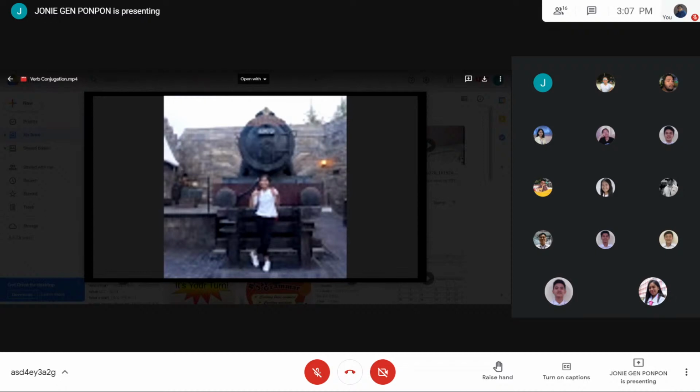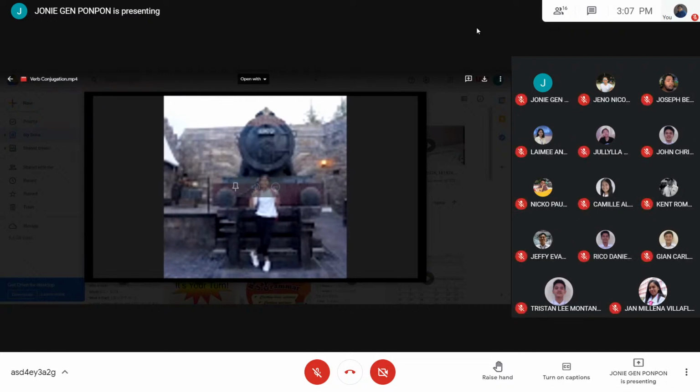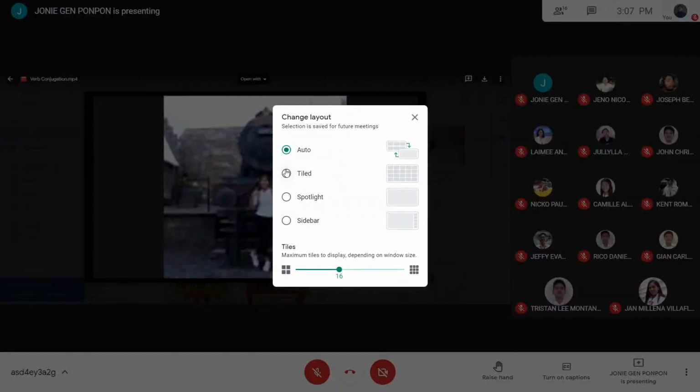Okay, so for today's lesson, I will introduce to you the basic level, or five types, of Japanese verb conjugations in the basic level. Under the basic level, there are five types. First, it's the Jisho form, which is called the dictionary form. Jisho is dictionary, so that's why it's called the Jisho form.